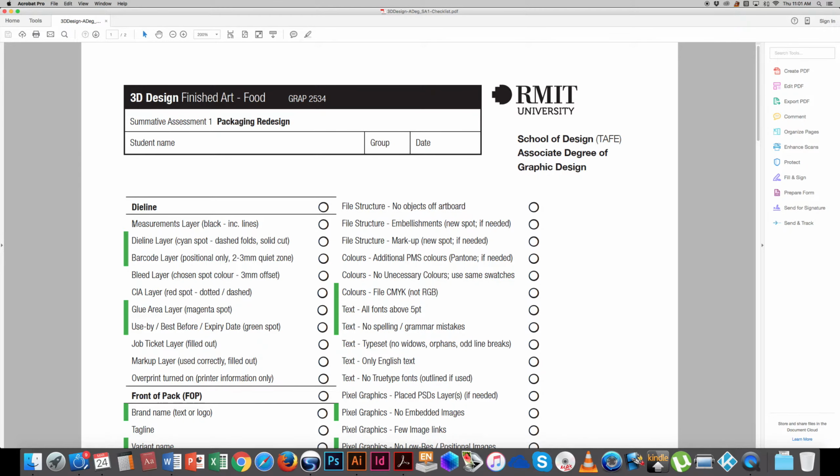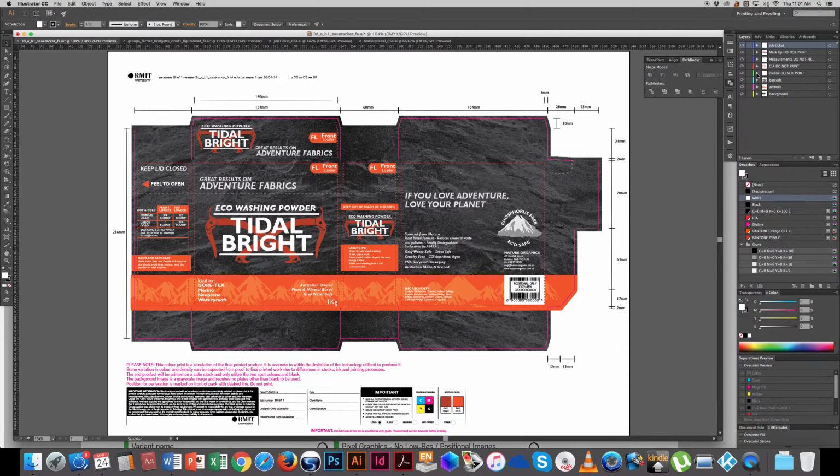So firstly, you've got your measurements. Pretty straightforward. You can see here that the measurements have been set up on a separate file. A lot of you will be familiar with how the measurements were set up from the die line. If you haven't, or you didn't do that in your die line, I would have probably recommended it in the comments, the feedback that I gave for the die line. So jump back onto the blackboard and go to the results section so that you can read any of the comments regarding your die line, but you will need the measurements.